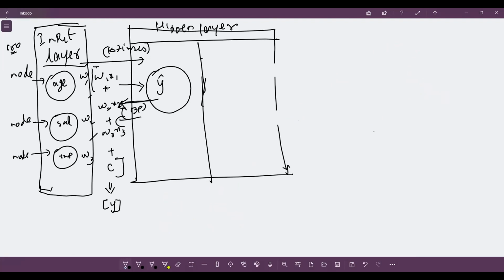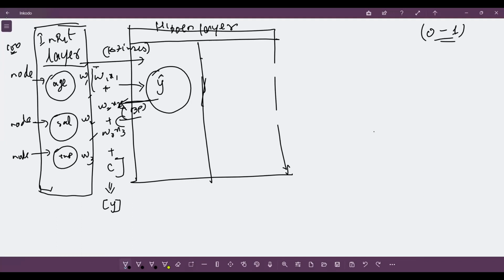Now the data has to be between 0 and 1, correct? Data has to be between 0 and 1. अभी यहाँ का जो डेटा है, is it between 0 and 1? No. अभी इसको 0 and 1 के इंटरवल पे करना है.